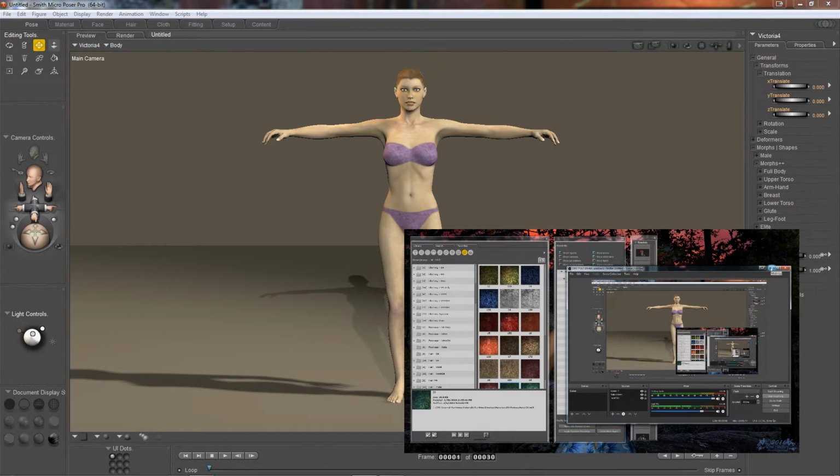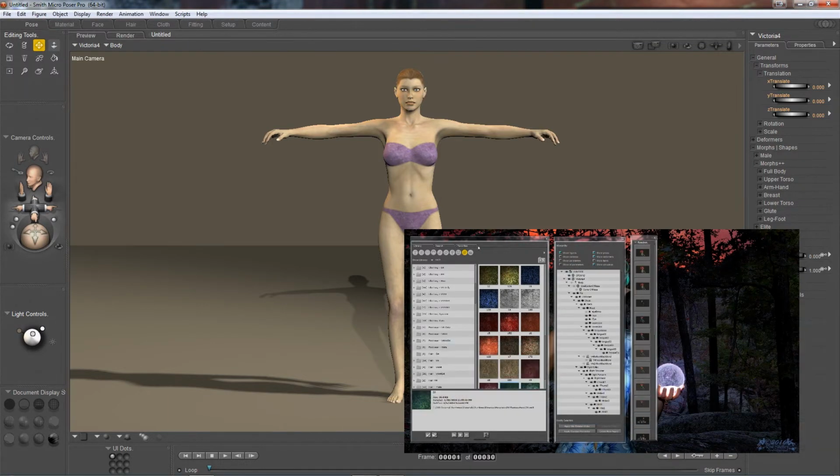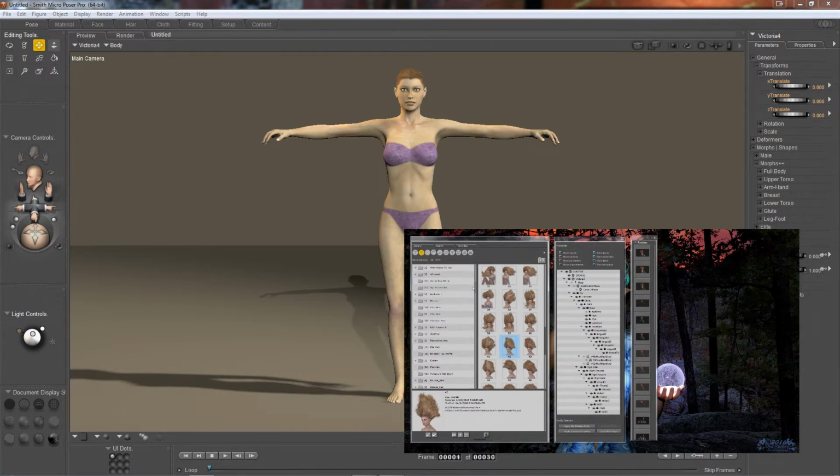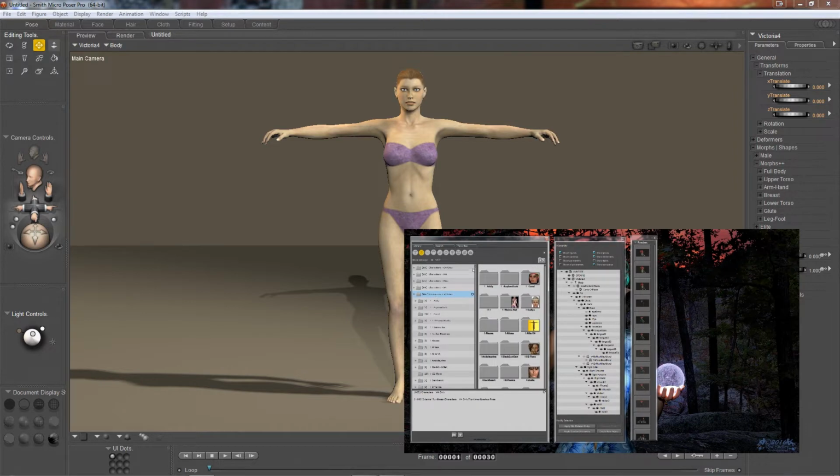And I'm going to drop this down into the basement. Let's go to Characters, V4 only. Let's go to Poses. That might be more what we want. And let's go up to Characters. And I am going to scroll down.